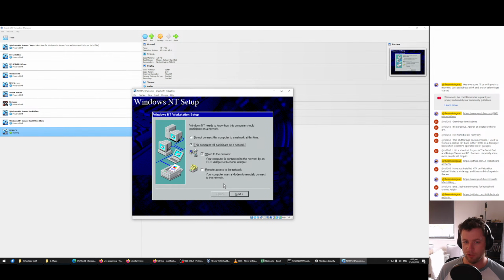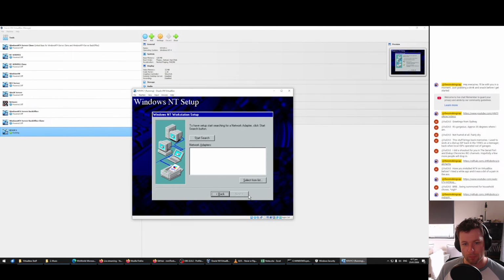Now, here we go. Here's the networking, and this is the nice thing about VirtualBox and NT4. It can add it. TCP/IP, that's fine. You can do other stuff too if you really want.